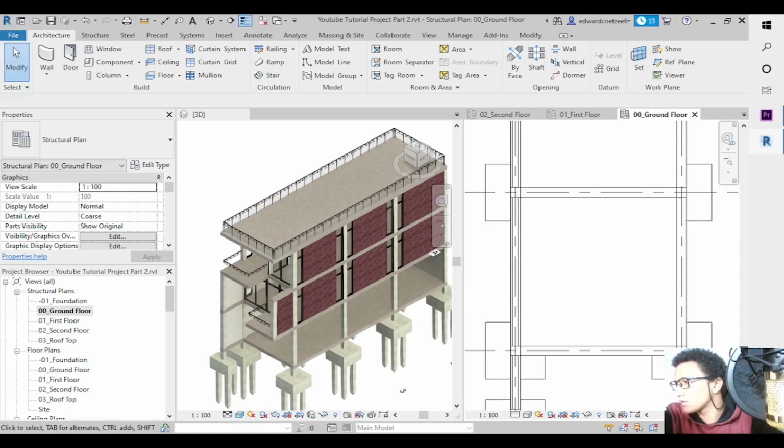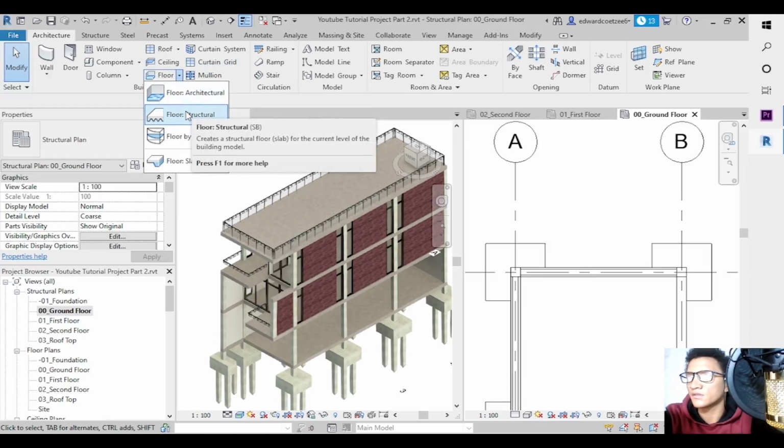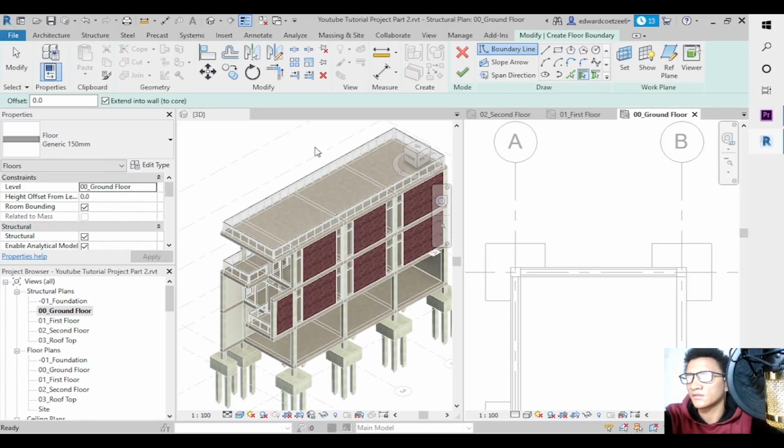So with this, what you do is you come to architect, and you go to floor structure, and basically this you want to edit.